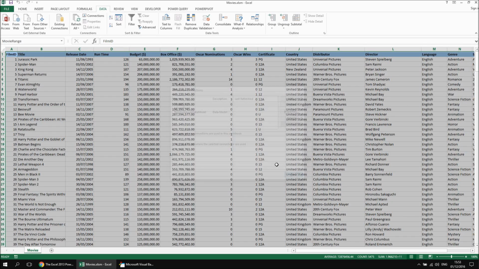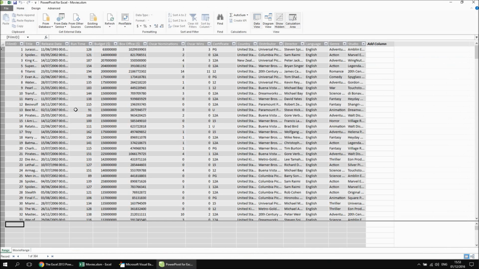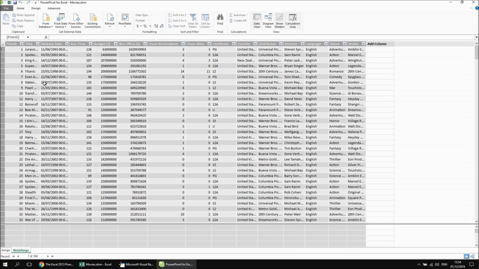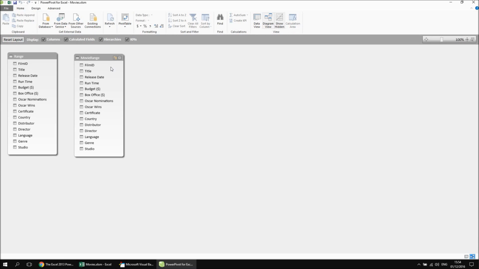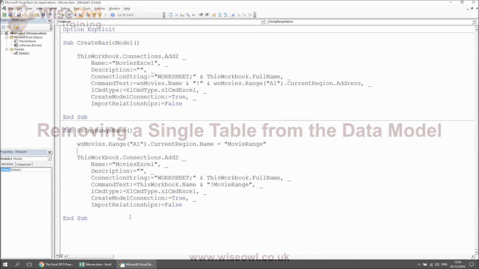Then if I close that down and head to the PowerPivot tab in the ribbon, I can click on the Manage button, and then I'll end up in the PowerPivot Data Model with a MovieRange table, which has exactly the same data as my original range, and that's also on the diagram view, of course, so it's got a much more convenient name listed there. So creating range names is a much easier way to control exactly what table names you get added to the data model. Let's just close down PowerPivot and switch back to the VB editor.